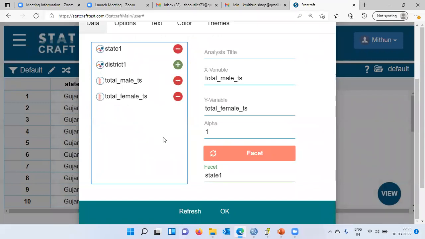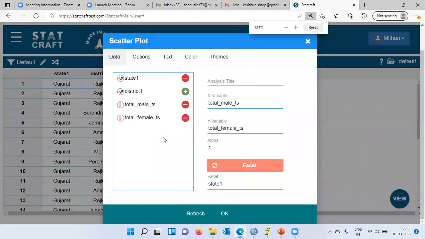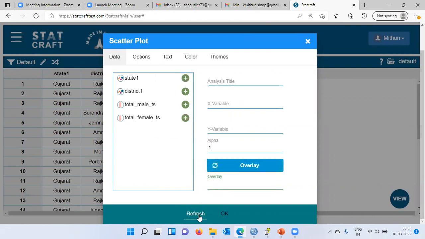Once I click on the scatter plot, you will be able to see all the variables in the data set displayed on the left-hand side. Let me first refresh some of the options that are present here. In the canvas on the left-hand side, you will be able to see all the variables. I have to specify a variable along the x-axis and another variable along the y-axis.